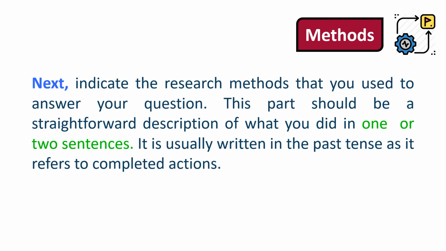And here is a tip on how to write the methods of your abstract. Indicate the research methods that you use to answer your question. This part should be a straightforward description of what you did in one or two sentences. It is usually written in the past tense as it refers to completed actions.